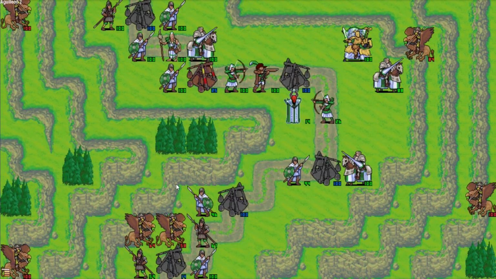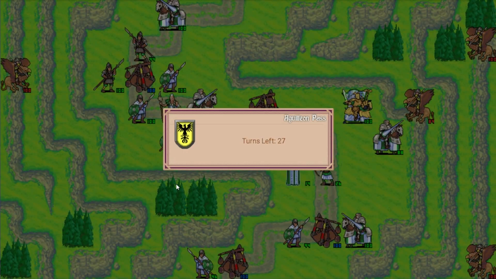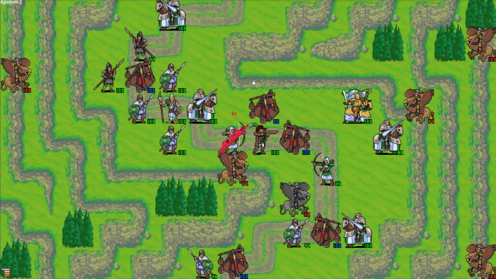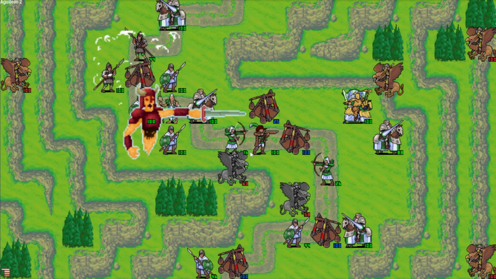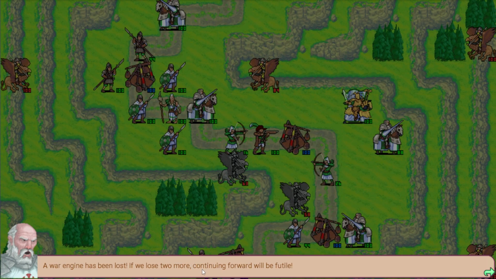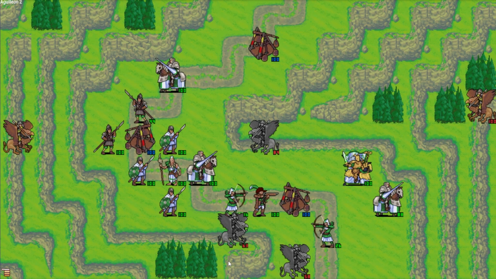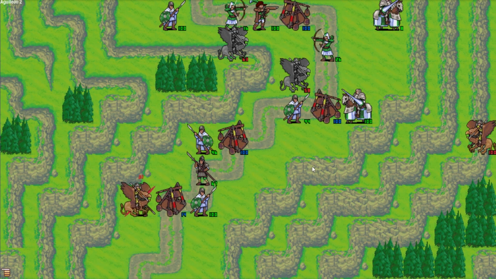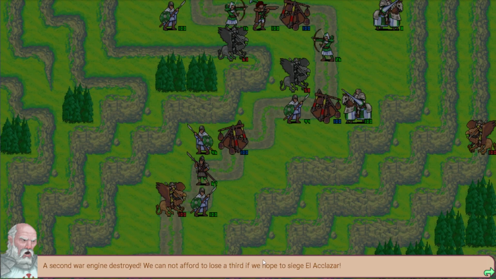I think we're gonna struggle here. Oh, these can move. These things can move. Oh my gosh, that's ridiculous. I can't believe they didn't move the first turn, but they can move the second turn. It's kind of funny. Yeah, well, it just died. If we lose 2 more, continuing forward will be futile. Okay. Yeah, so it is lose 3 and lose. Got it. Just charged my cavalry unit for 80. Oh, man. Well.